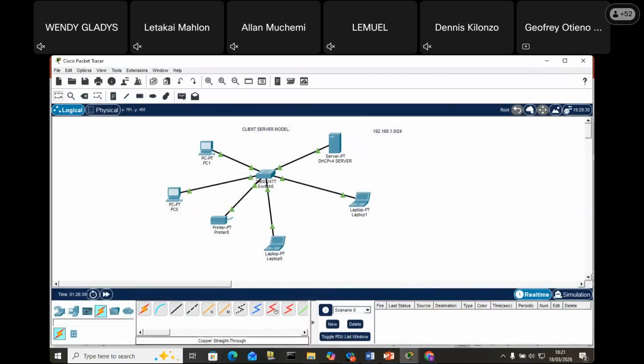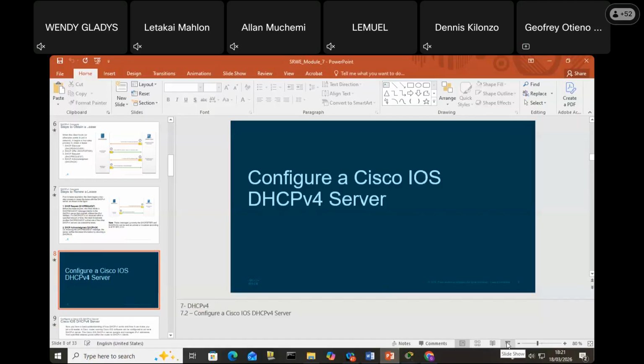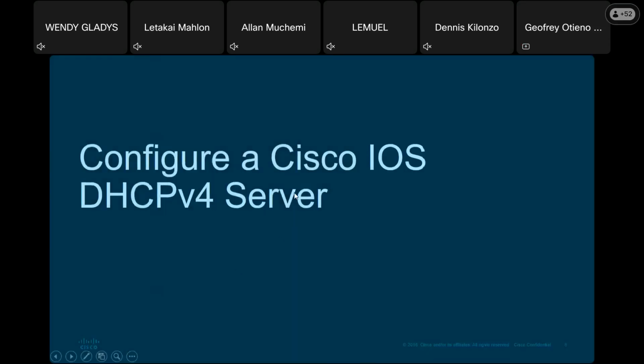Now let's move on and see, guys, how you set a router. Because nowadays it's easier to set a router to act like a server, without necessarily having your laptop or a desktop set as a server. And nowadays, again, we have those inbuilt servers that you can acquire. So you don't have to convert your devices to act like a server.